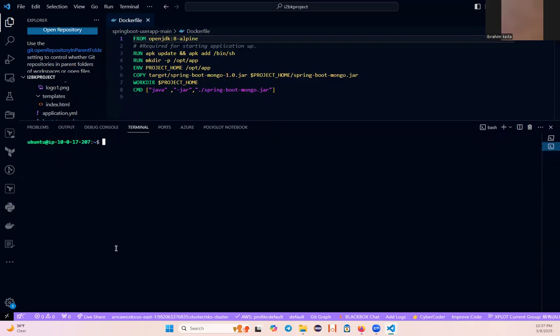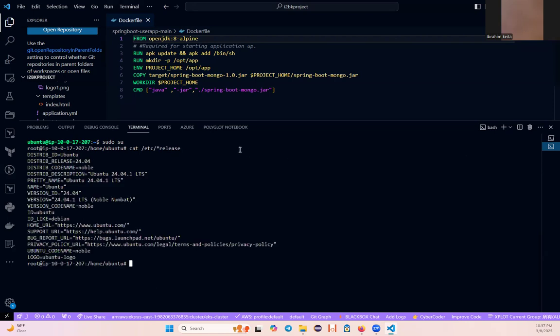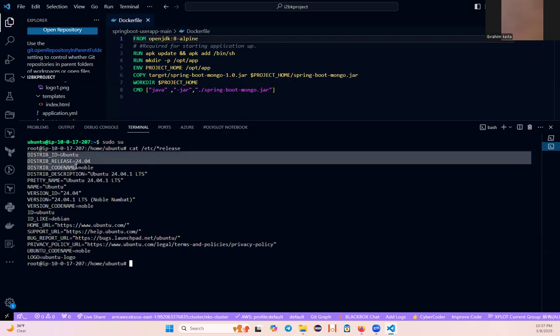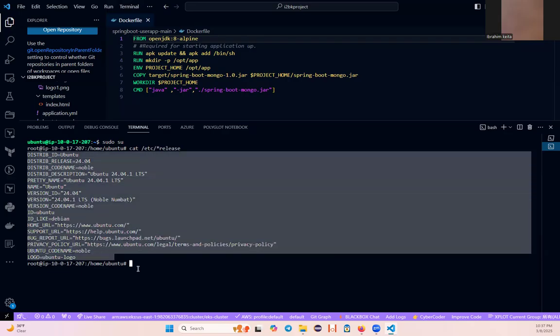Let me verify something. sudo su and then cat /etc/os-release to double check what kind of flavor of Linux we have. As you can see, we are using Ubuntu server. That's correct.